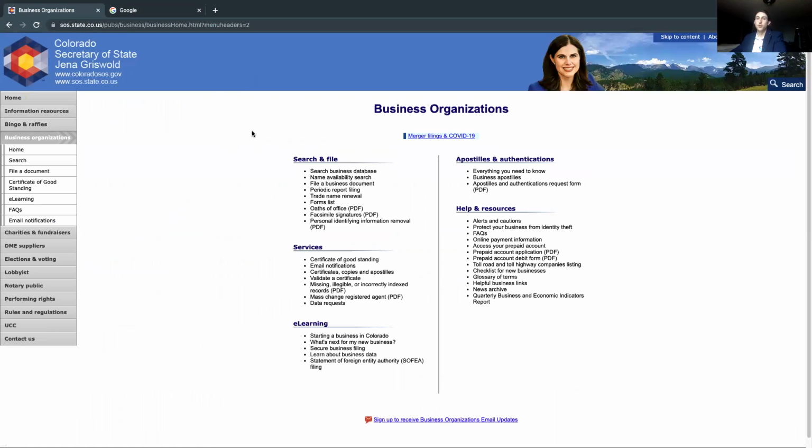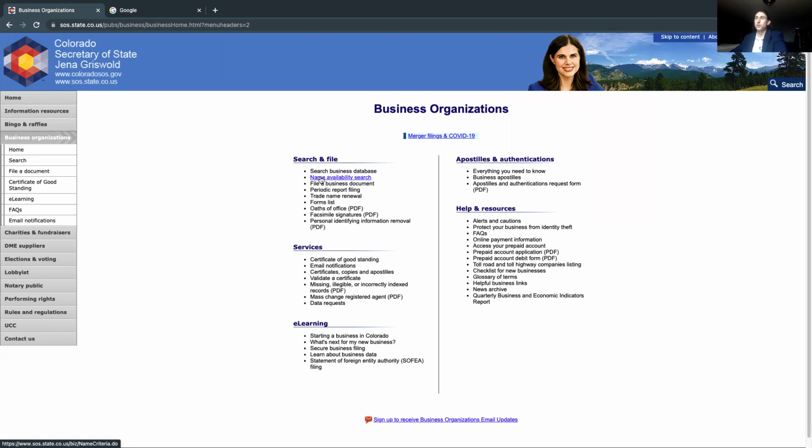From here, you have access to a database of every registered business in the state. And this is a really powerful tool. It allows you to get information on the owner of that business, usually the contact information of that business, sometimes the owner as well, and a lot of other interesting things. But what we're curious about today is going to be for our own business. It's going to be, is the name of our business available? So just off the top of my head, we'll do Turtleshell LLC is going to be our business.